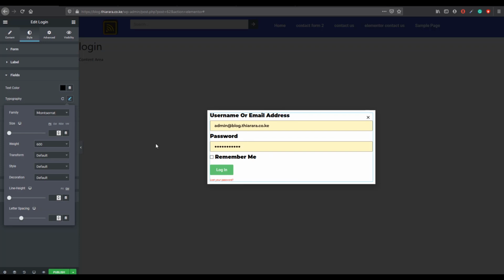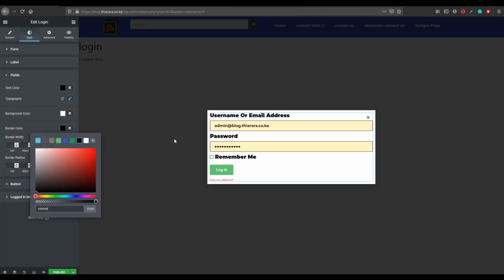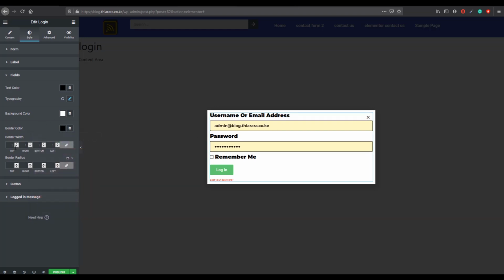Now it's so easy to read from there. For the background color, I don't need anything else, then put black. Border color, I want it to be black, this one. After that, you can set the width.